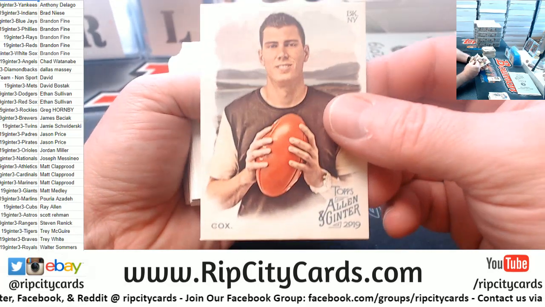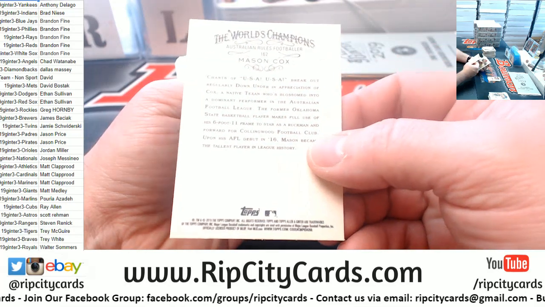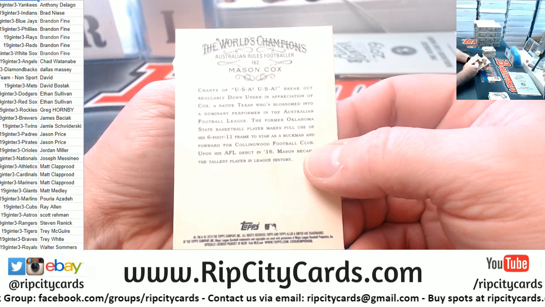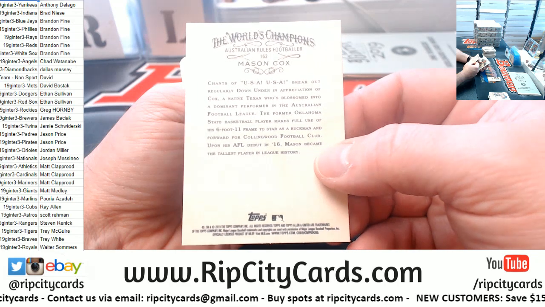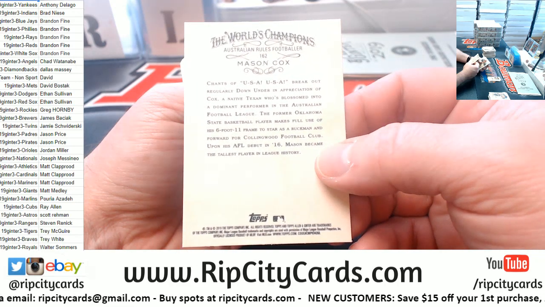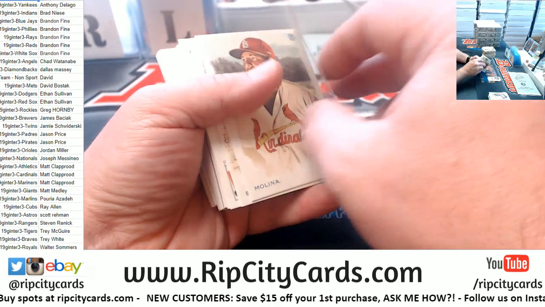Oh, there's your footballer, Johnny Cox. A native Texan who has blossomed into a diamond performer in the Australian Football League for the Collingwood Football Club. When he debuted, he was the tallest player in league history at 6'11".